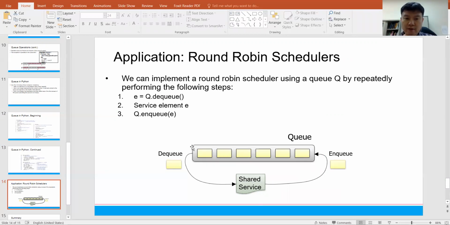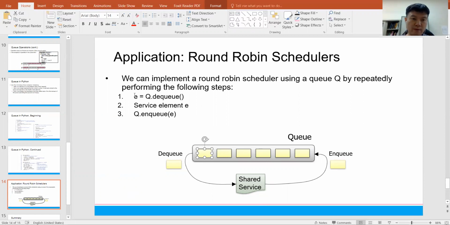If we have a queue and we dequeue one item, then it goes to the shared service. It means the element will be served, and after they finish the service, it will be enqueued into the queue again.